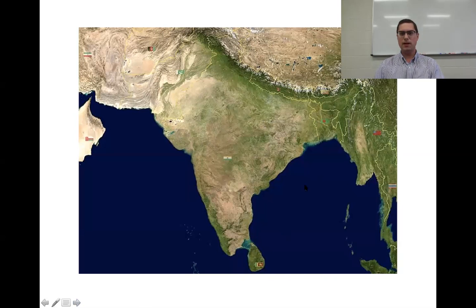So most of the subcontinent, you can definitely see plenty of green plants growing. Here, not so much, because they are missing out on that summer monsoon. So agriculture in this area here is going to depend a lot more on irrigation from the Indus River system, which is one reason why that was the area where the first civilizations in India developed.